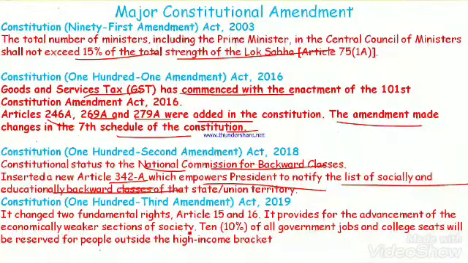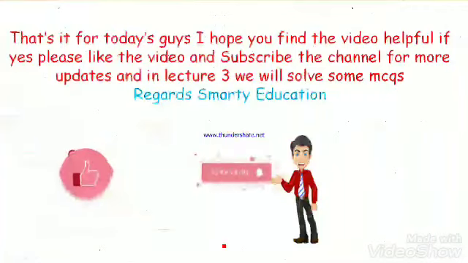Now let's talk about the last amendment, and very important, it changed two fundamental rights, Article 15 and 16, with 10% reservation. There is a right called equality in public employment, but this is an exception to that. 10% of all government college seats will be reserved, like SC and ST, outside the high income bracket. 10% reservation will be given.